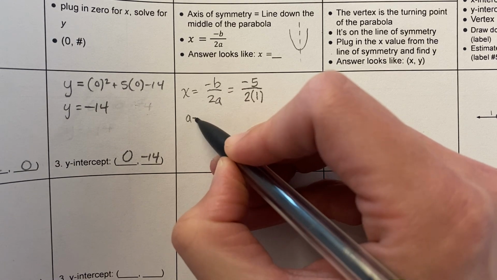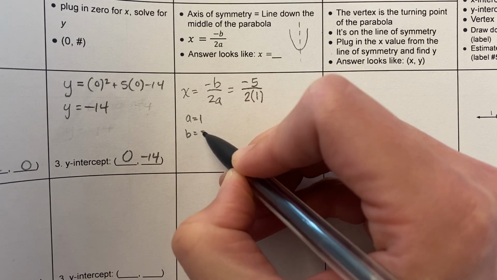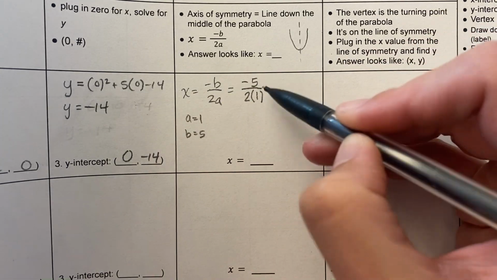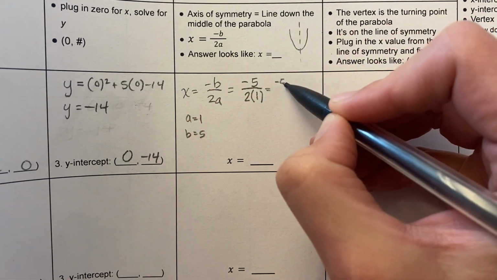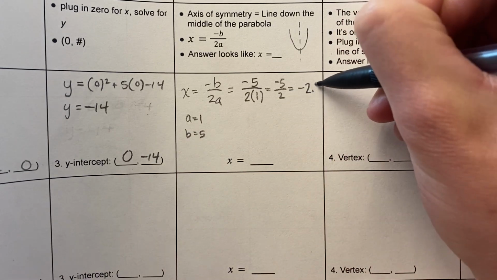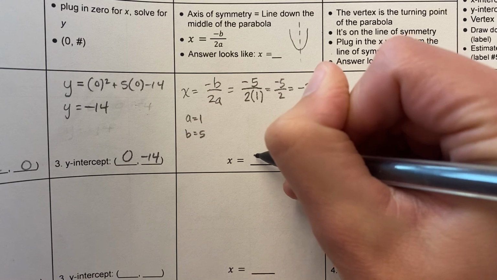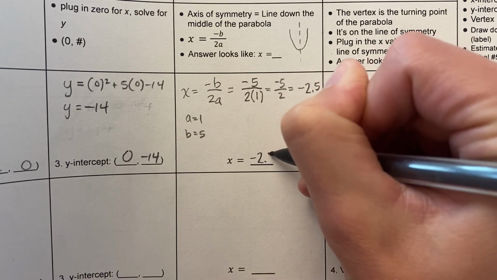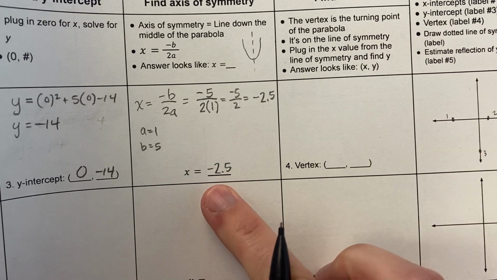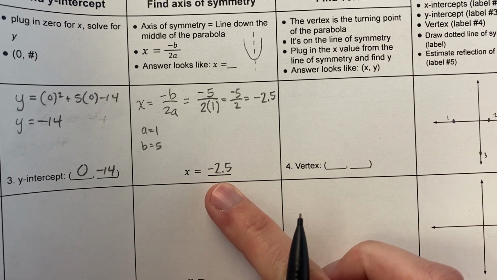Look, this is what I found, and I'm just going to write it here so you can reference it. This was just from my equation. So -b over 2a becomes -5 over 2. And I get -2.5. And look, remember when I was like, it's like -2.3? Yep, that's exactly what it is. Okay, it's -2.5.